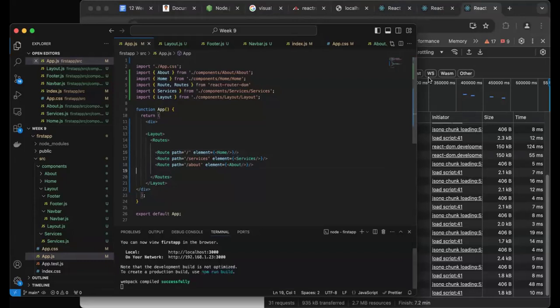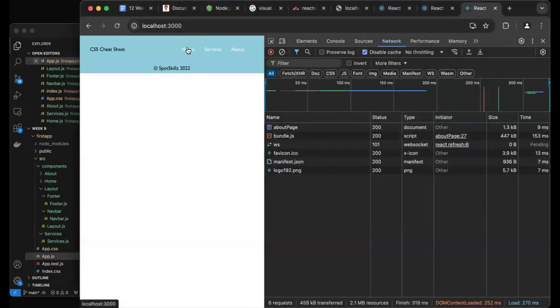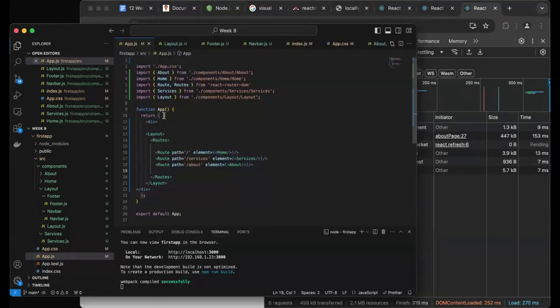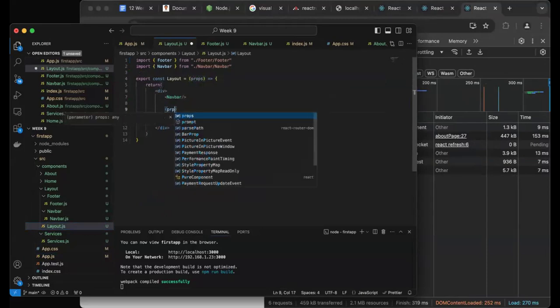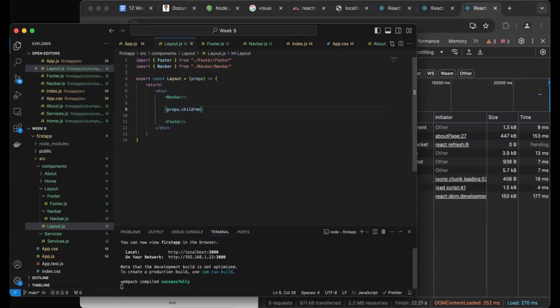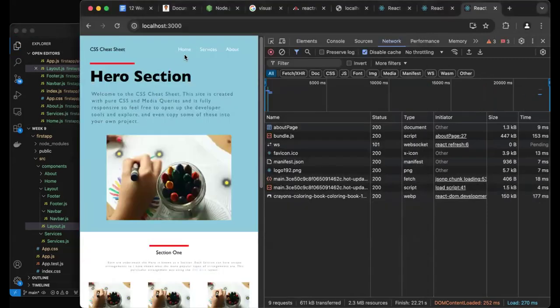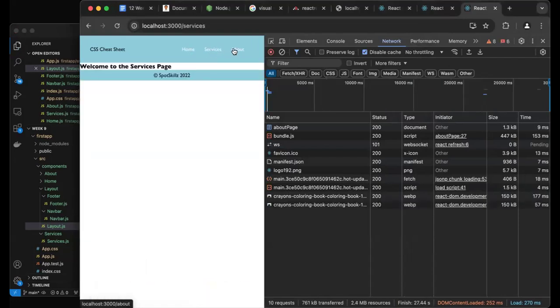So, all right, now we come back to our project and we take a look and hey, nothing is working. Home, services, and about. My whole project doesn't work. It's all broken. I don't know what's going on here. That's the cost of using props or not knowing that you do have to pass in props and then call in the props children here. And as I'm talking, I'm like, oh, I hope to God this works, because if it doesn't, then I'm missing something else and I don't know what it is. But thankfully it works. So now we have our about, we have our home, we have our services.